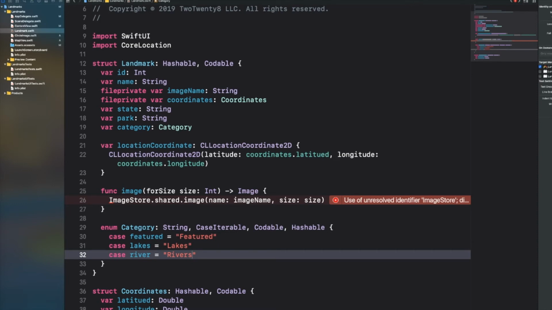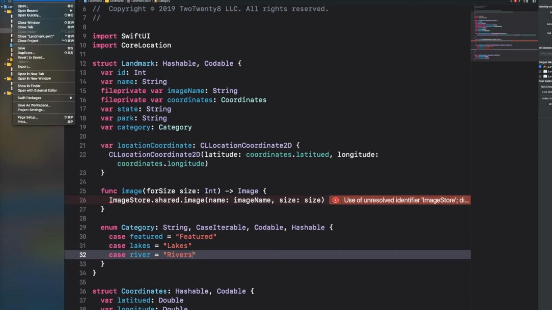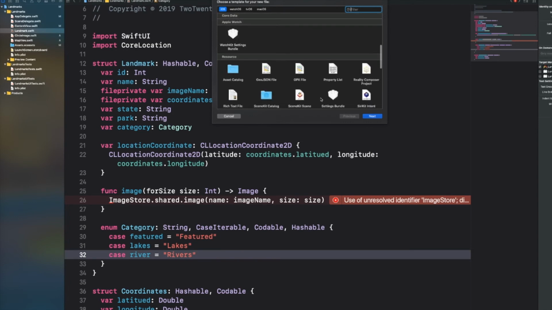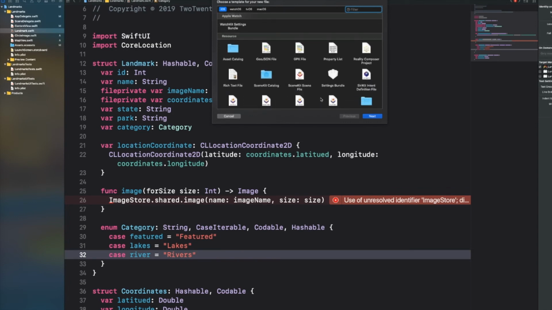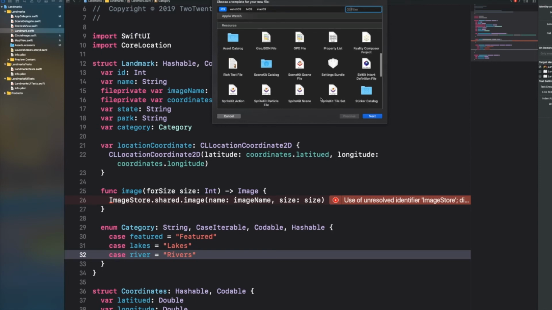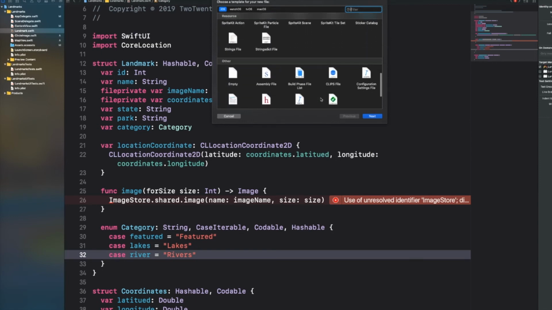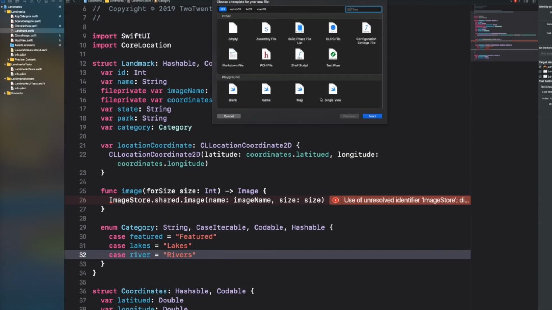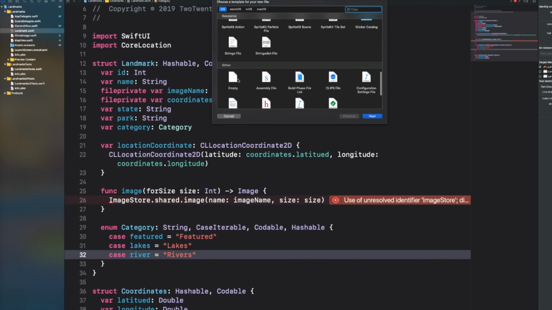All right, so this thing has a JSON file, and this will be the first time I ever build out a JSON file. So let's see what this is going to do. This is going to be an empty file, I believe. Let's just go with an empty text file.